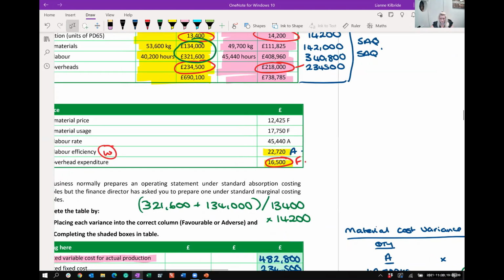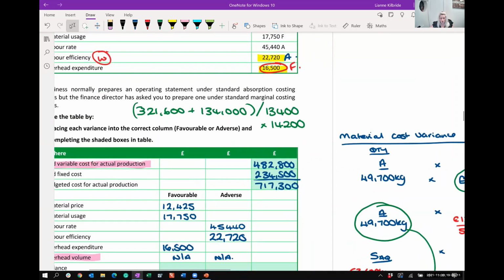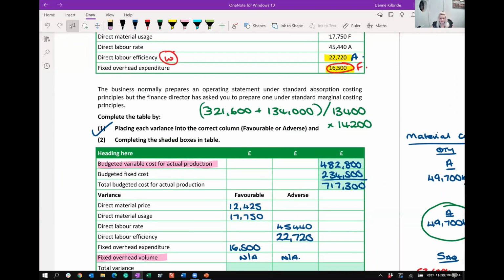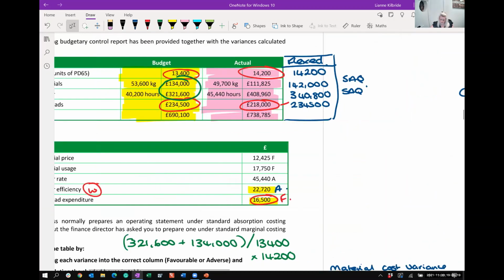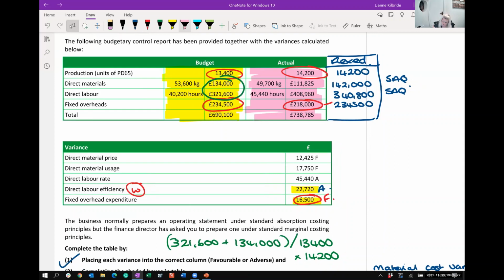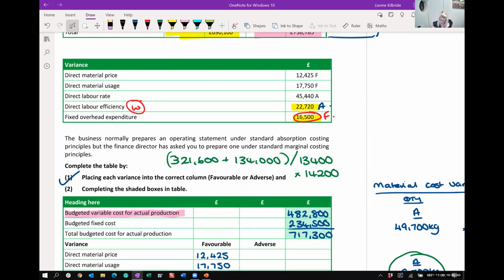Okay, so this is why we do a flex budget, to say what would the costs be if I was to make the actual units. So if we have a look at this flex column that I've just calculated, if I was just to use marginal costing, I've just done it in a blue pen there, do apologise. If I'm looking at marginal costing, I only want to know what my total variable cost would be, which are those two figures added together, which is 482,800, which matches this figure here that we've just calculated.